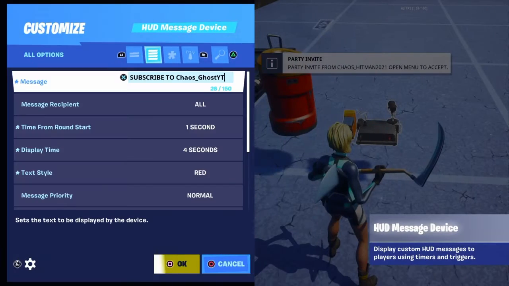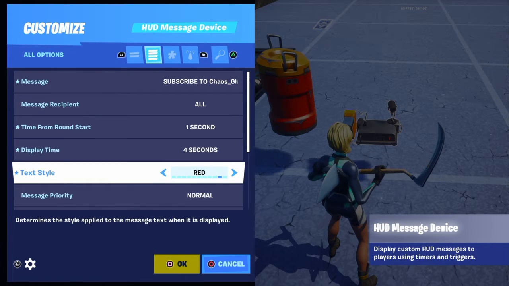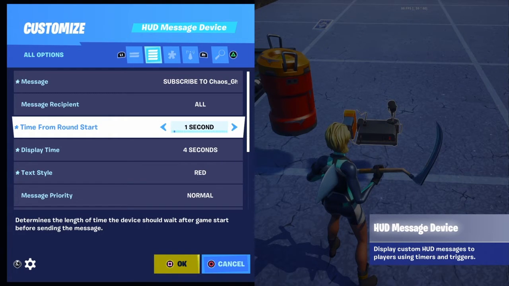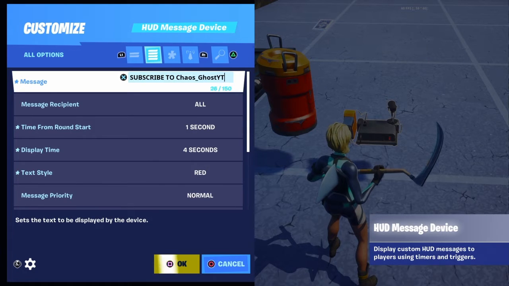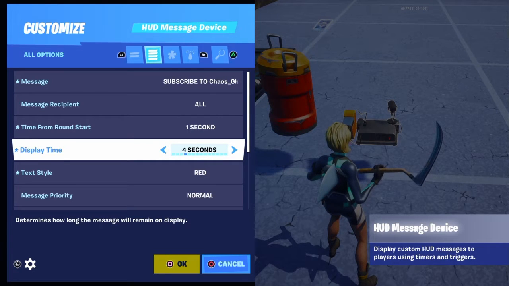This HUD message device is for when you start the game, say if you're playing Zone Wars and the writing comes up on the screen like "use code whatever". Mine would say "subscribe to my channel" in red writing because I've changed it to red, and my display time is 4 seconds, so how long it's up on the screen, and the time from the round, so it's before it actually starts. So you just change those settings: your text, your display time, your time for start, and then the name of what you want it to say in order. Just copy these settings basically, and your game start message will be perfect.